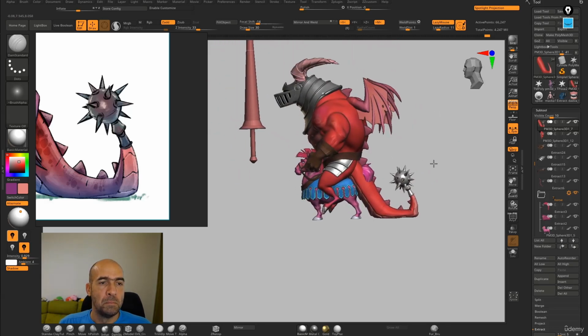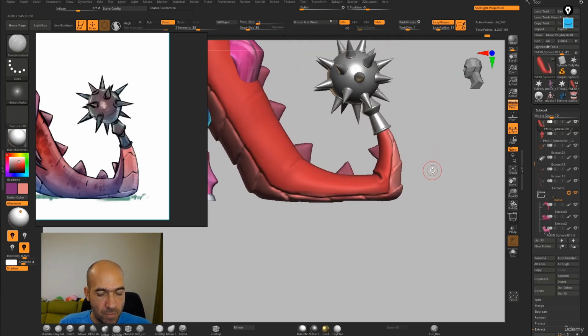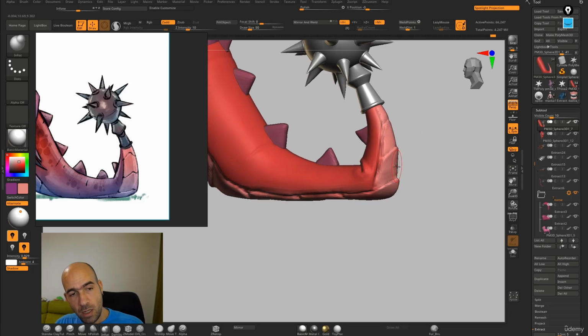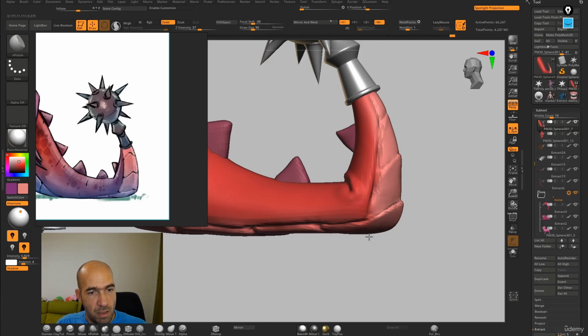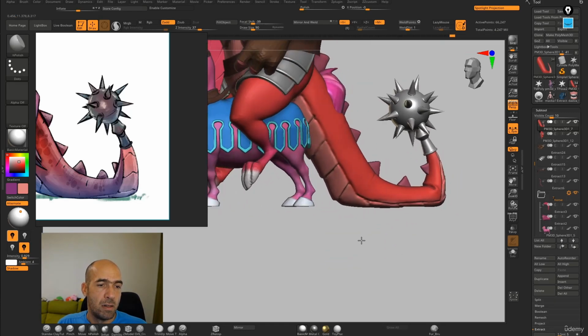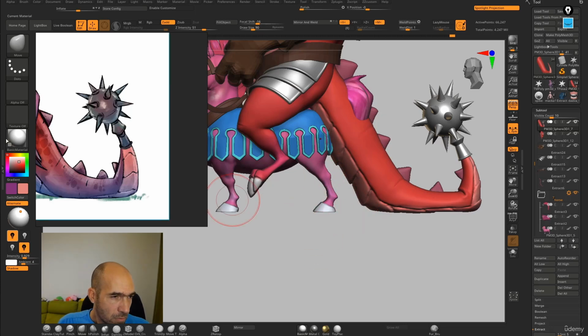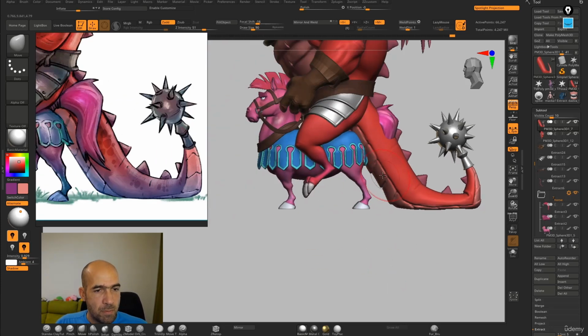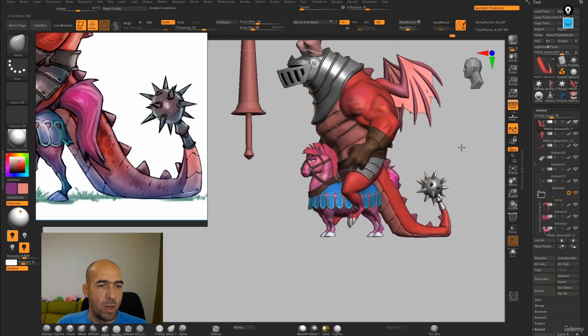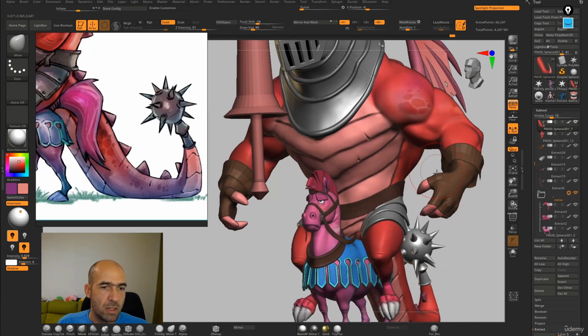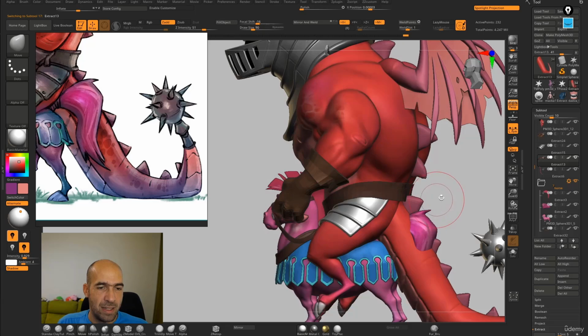Basically, that's the point. Symmetry is not a bad thing. In the beginning, at some point, if we disable symmetry and start working on the model better, it will be nicer. So I will inflate here and then flatten, just to see if I can make it work better. Let's see this part. Yeah, it's kind of thick, but I think we are basically okay here. We have it. Now, maybe we can go to the gloves, or no, let's make the belt.